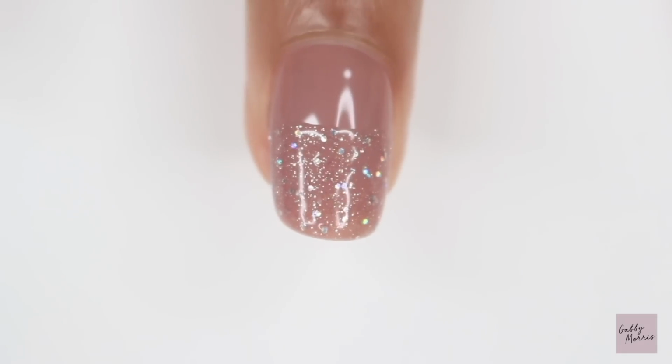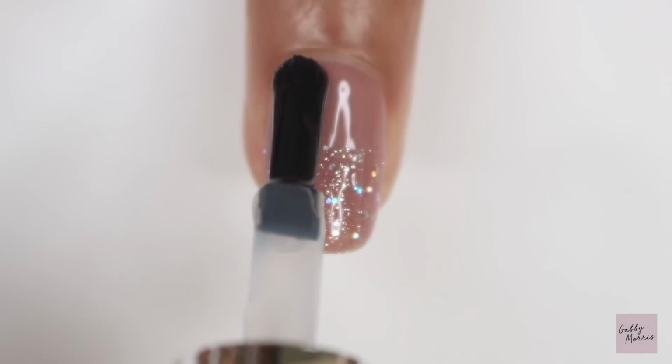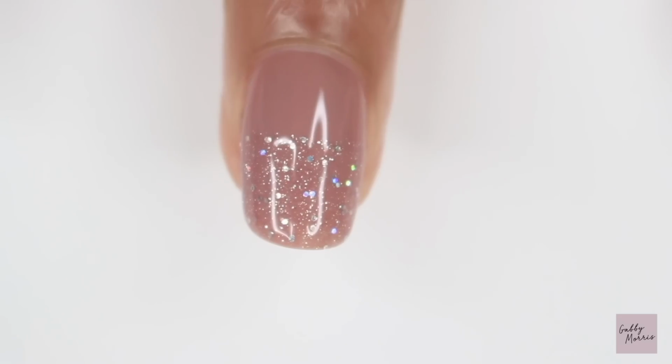And I absolutely love how this turned out. It's definitely more of a subtle look and kind of similar to a glitter gradient, so that's actually an option as well. But I don't know, I just really like it.